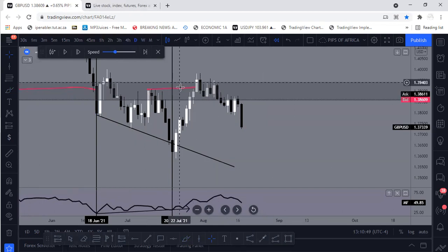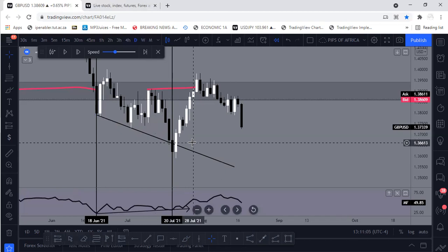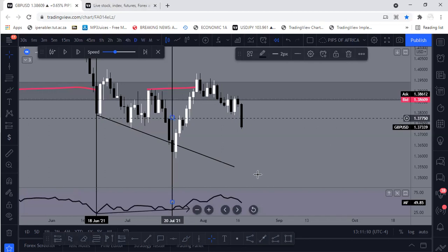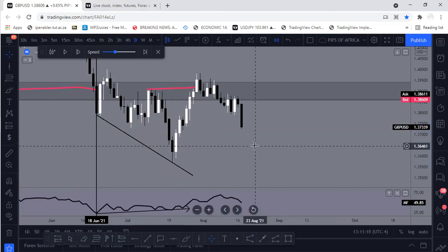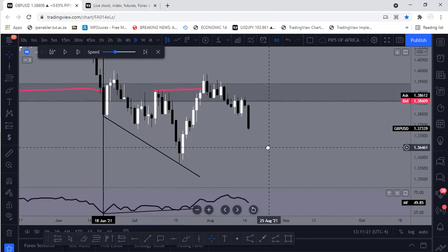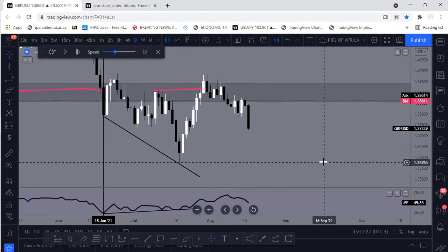Now we got our break of market structure, the break above the strongest zone, which was holding the price from breaking above. Break of market structure, the break of this zone, the order block here, and the divergence, right? Let me show you how I traded this one. So after having the divergence, this is supposed to be here. I'm going to tell you something. After having the divergence, this is what you must do. Because you must know that even the retail traders thought the market is going to buy, is now buying.